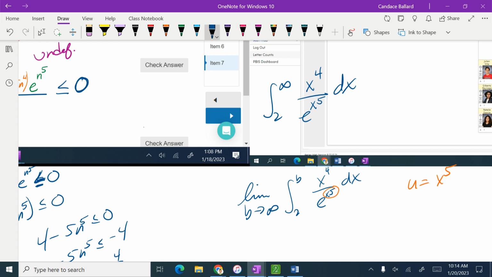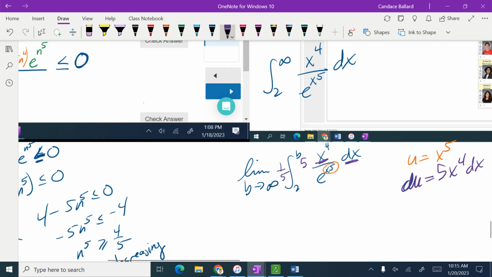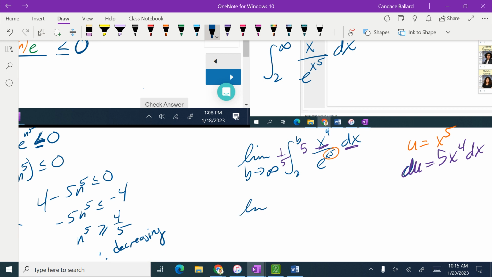I'm going to go with the dark blue. Oh, that's the same color I'm using. Let's use purple. du equals what? 5x to the fourth dx, right? All right, so we know we put a 5 on the inside, and on the outside, 1/5. Okay. I am going to show the u sub this time because it's a little bit uglier. So limit as b approaches infinity of 1/5. We've got e to the u, which is a little bit weird. And then we've got the 1 du on the inside, right? And we're still going from 2 to b, technically, but we're going to put our u back in.